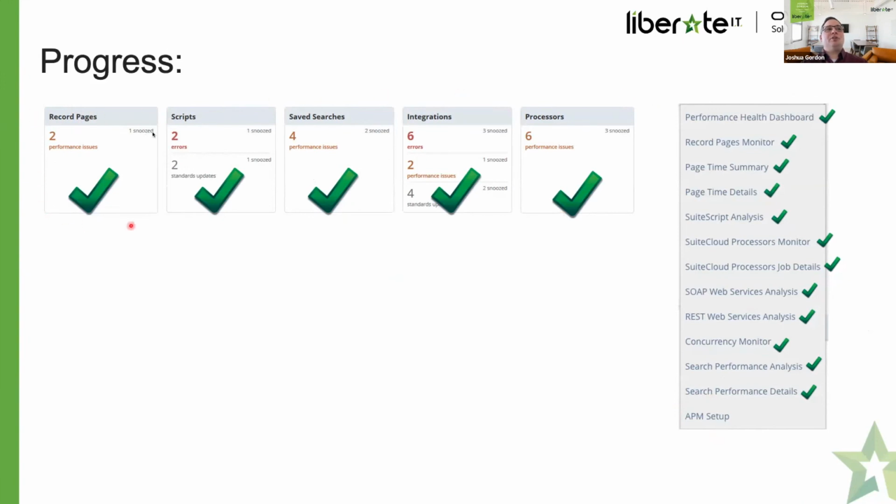So again, the dashboard is a great place to start. Get familiar with what each of these looks like, and we'll go over this in a summary shortly. The pages here do all relate to these tiles. They just help you step through if you wanted to immediately jump into the details rather than go through the whole process, you can do so.